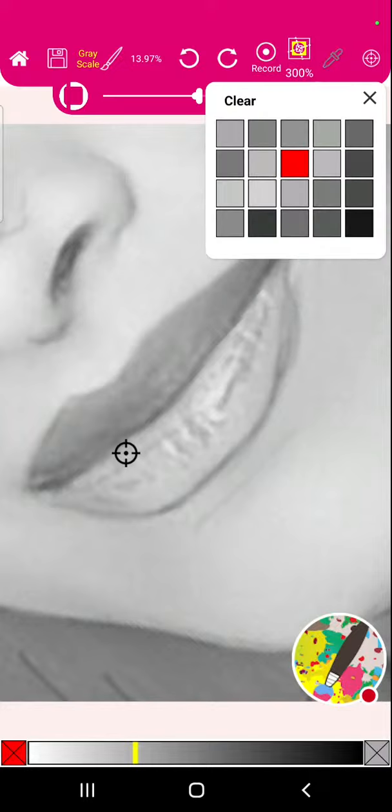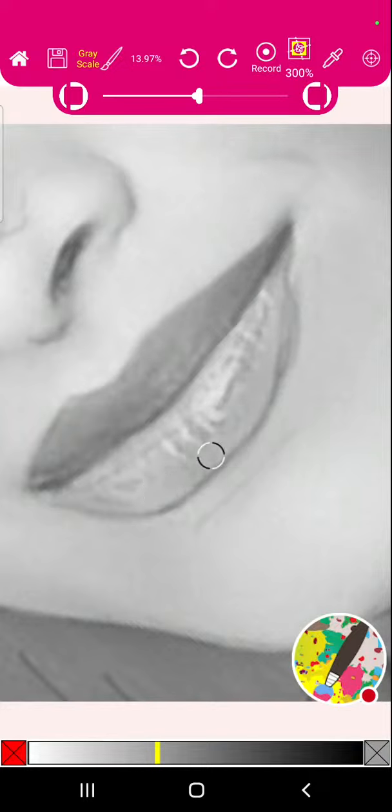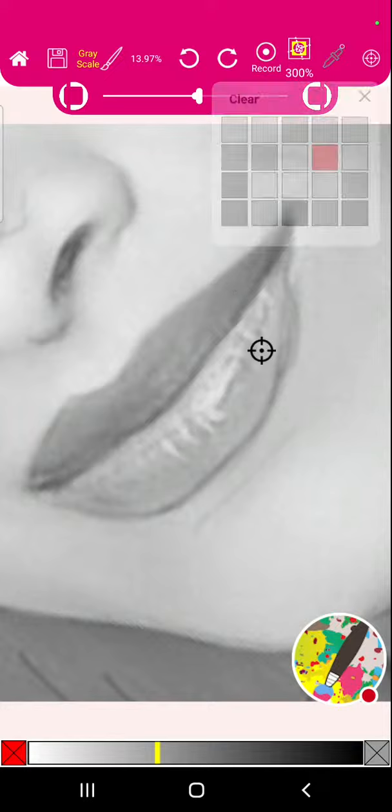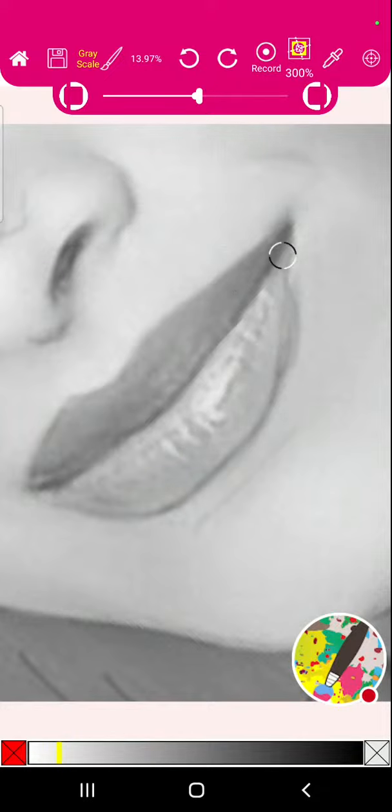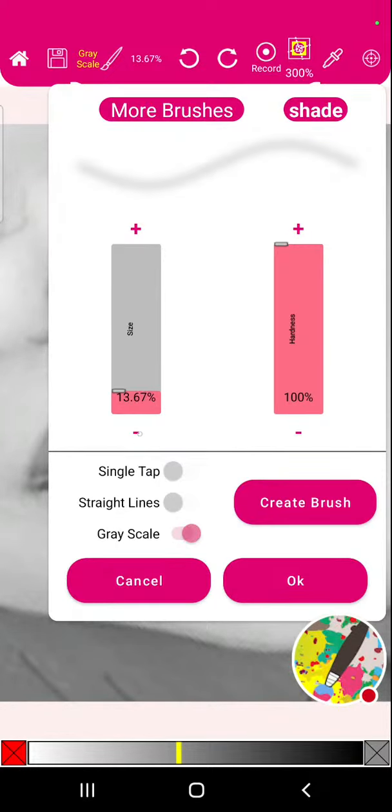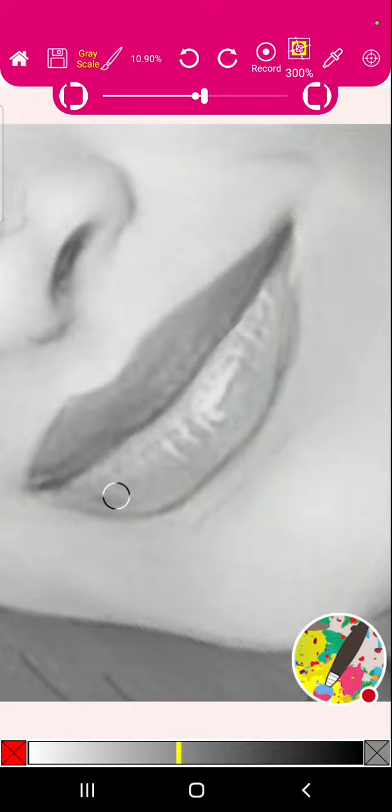I've got 14%. You decide what brush size you want. If it's not working for you, change the brush size, okay? I'm not doing the details, I'm just laying down tone. I'm getting brave now. I'm going to take it down to 11, 10%. I feel like I can do this quite quickly.